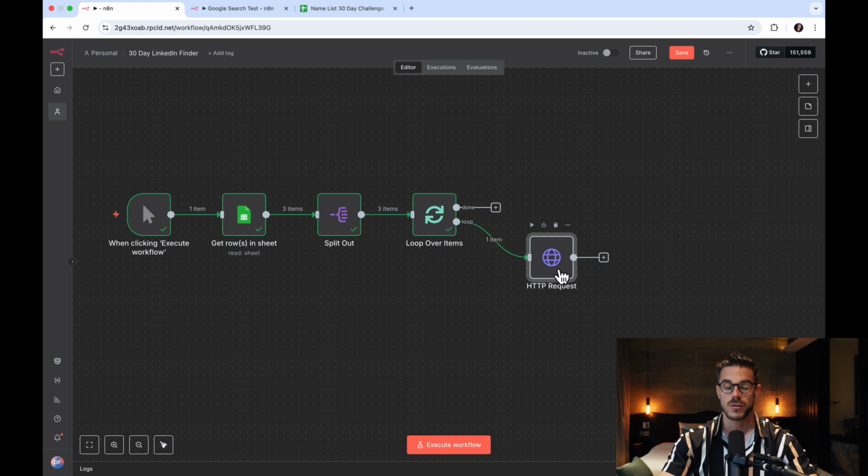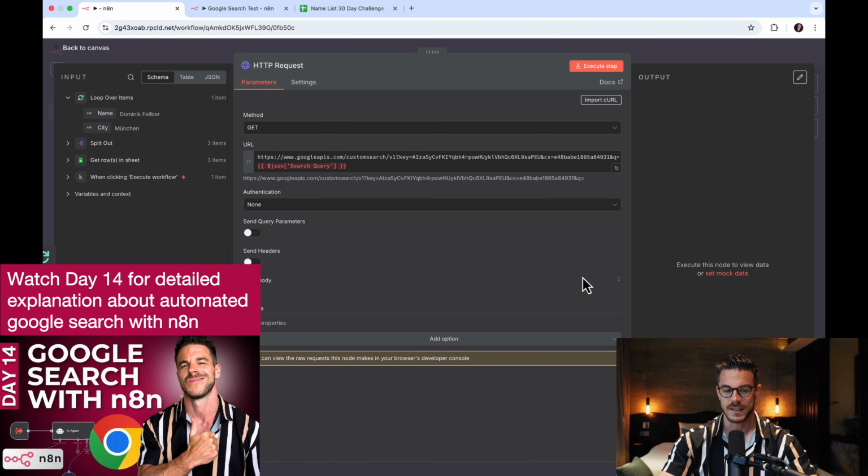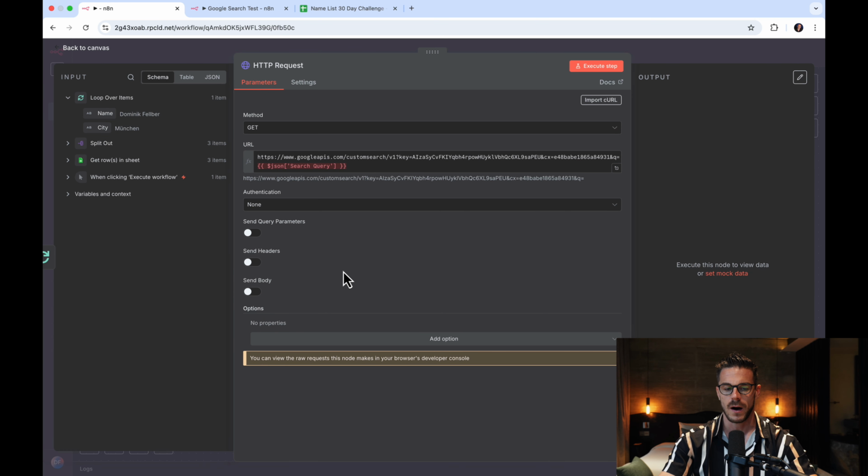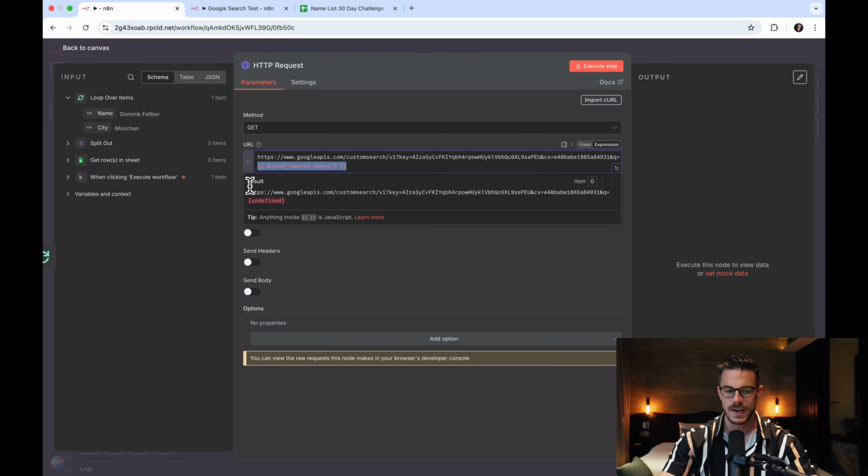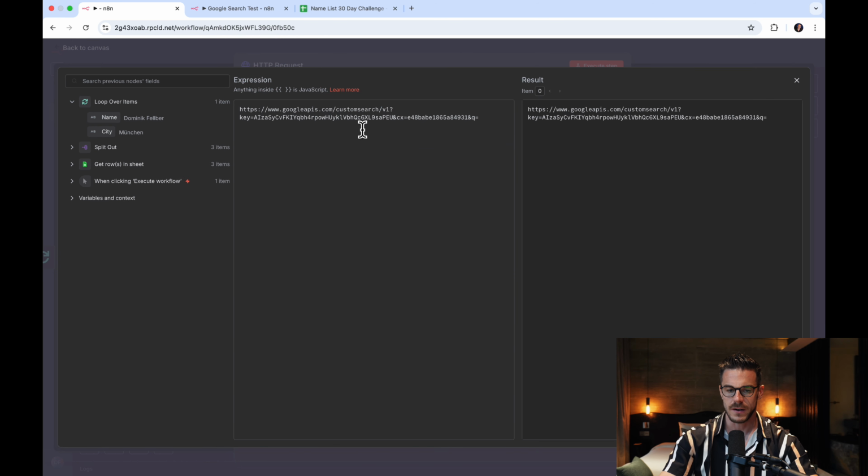I will sum it up again real quick, but as I said, I explained that already yesterday. This is our automated Google search. We set up a custom search API at the Google Cloud Console. We set up a search engine and we can use it now here via HTTP request. So here is our API key. There is the ID of the search engine. And at the very end, we always have to add our query, what we actually want to search at Google. So we delete that. For now, we make this a little bit bigger so that you actually see what is happening. And here in the end, we have to add now our search query.